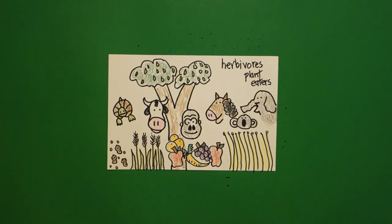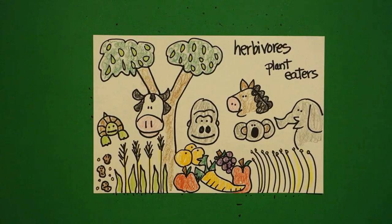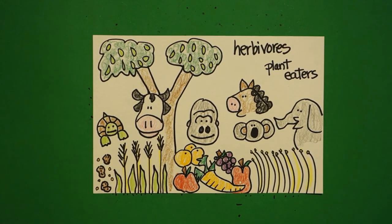Okay, let's see what this looks like all colored in. Here are my herbivores all colored in. They are animals that are plant eaters.